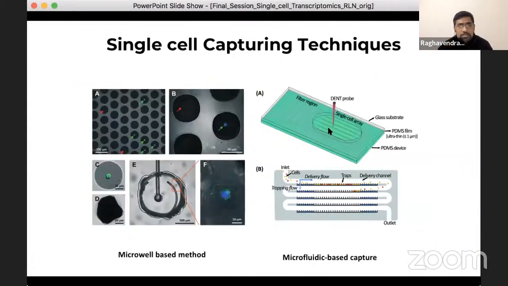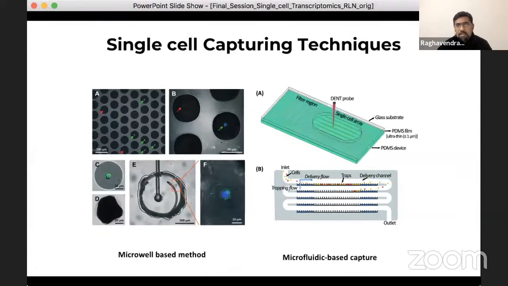So this is just a very brief summary and overview, and it is going to be a little bit repetitive, so let me go through it briefly. A big part of single-cell RNA sequencing profiling is in the preparation of data. How can you separate cells for sequencing? That is the bottleneck based on which single-cell RNA sequencing technology is being developed.